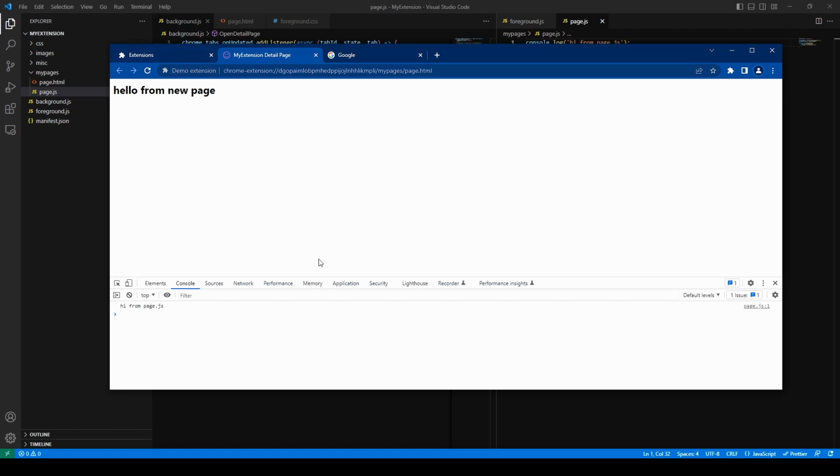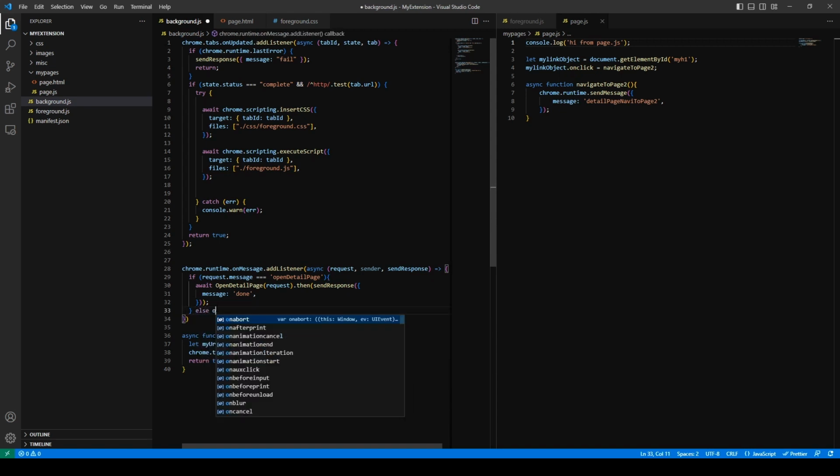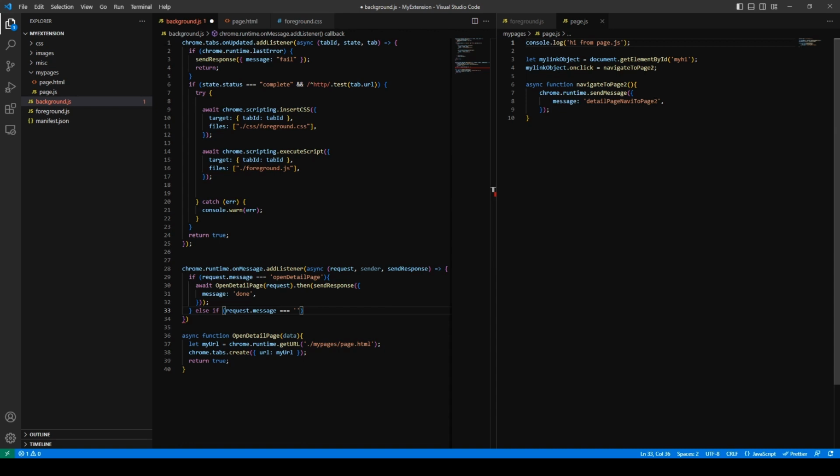And now we should have a look at the background file. So of course we also now need to support a second message. So we can, in this case, simply implement an if-else switch. So if request.message equals, what was it again? Navigate. Yeah, so take this one, put it down here.